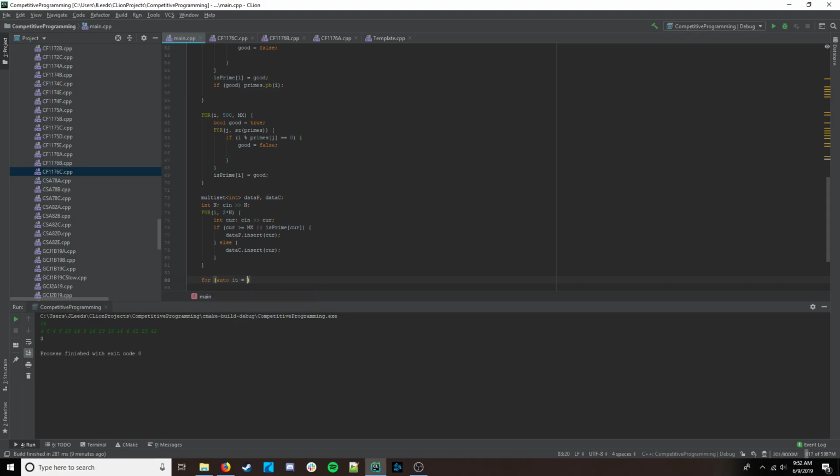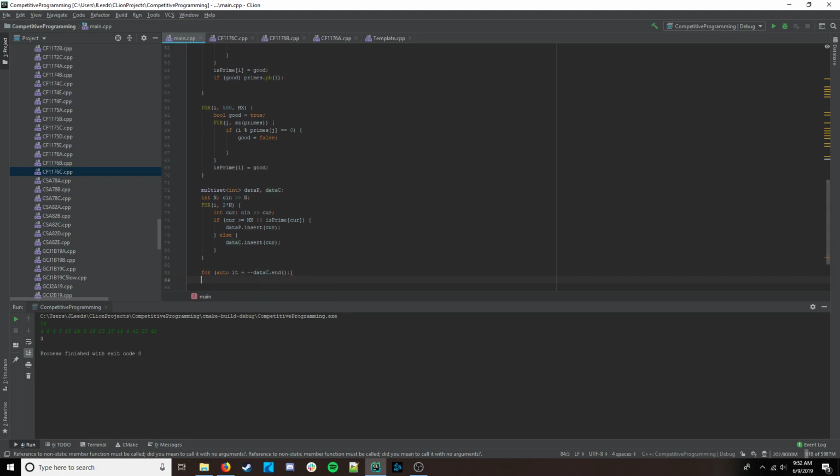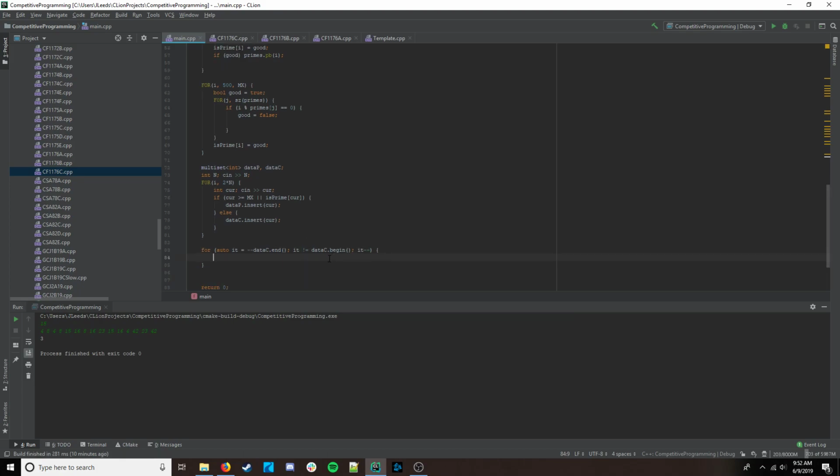For auto it equals data c dot end. Oh, oops, I need to actually call the method. And then I guess I'll need to do the if, actually I should do this with the do while.